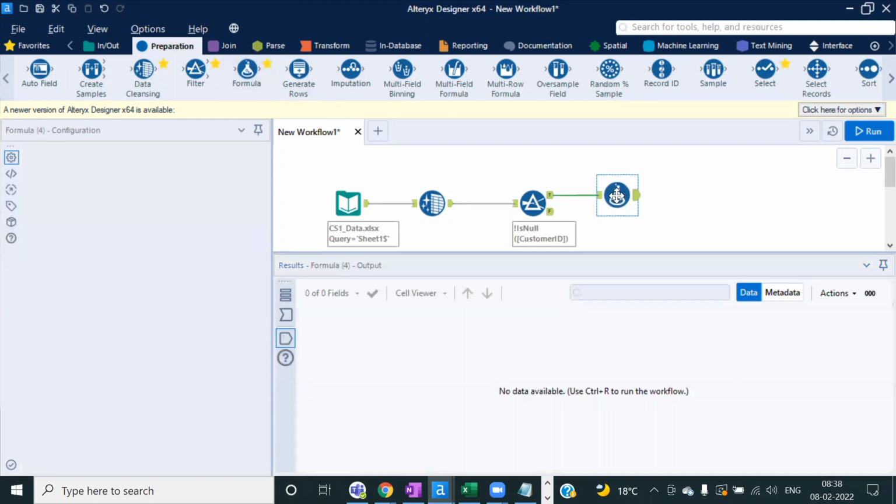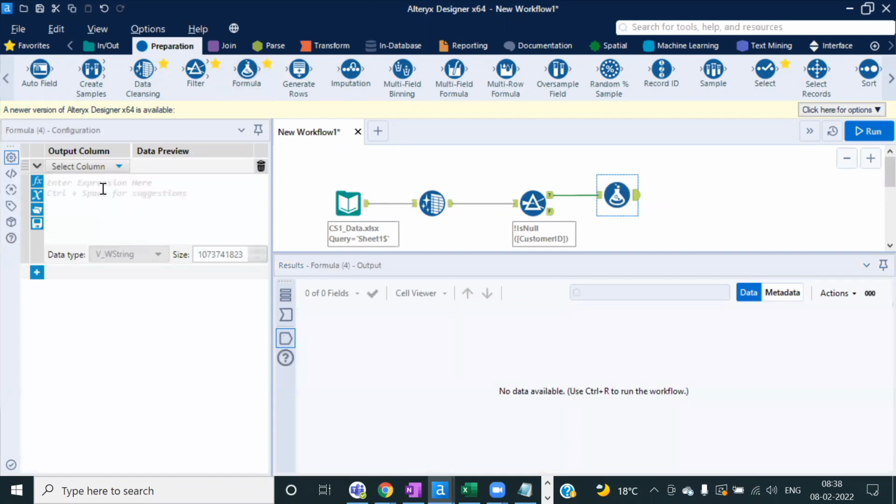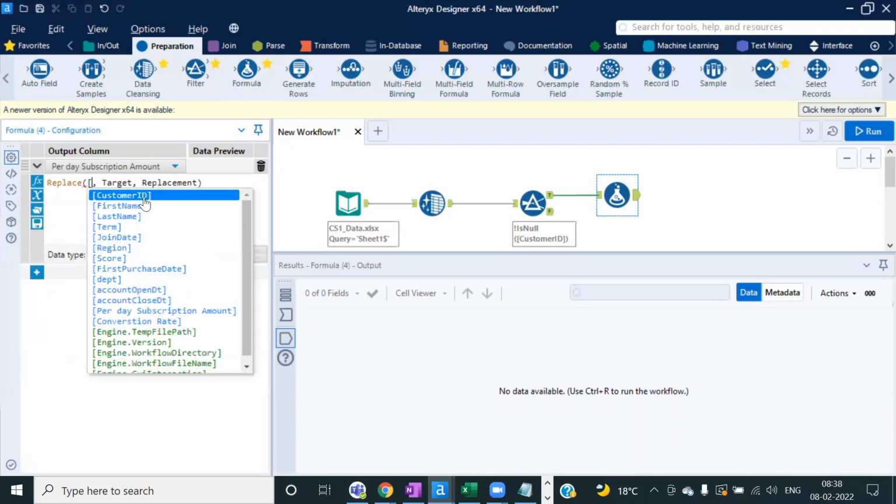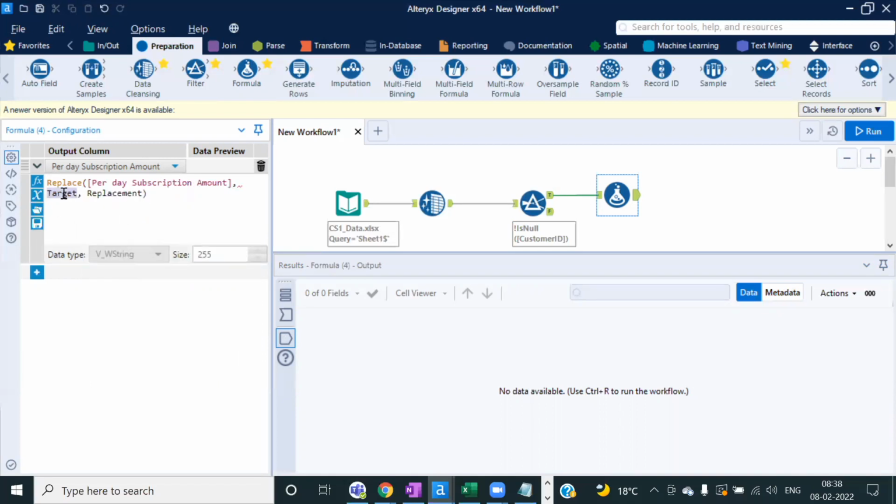Are you guys clear on the formula tool, and what I want to update? I want to update my per day payment subscription, right? What should I do? I should replace, in the per day subscription amount, if there is a dollar, then I should replace it with nothing, right?